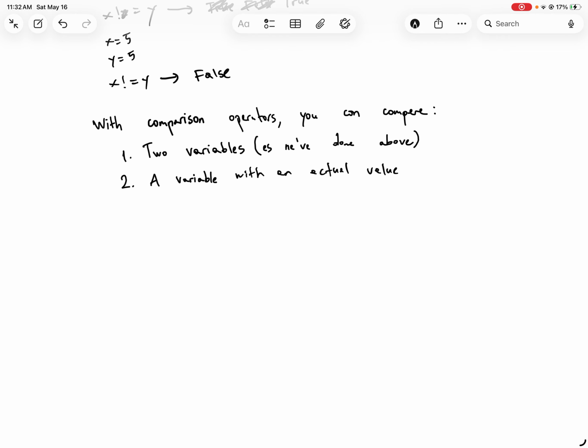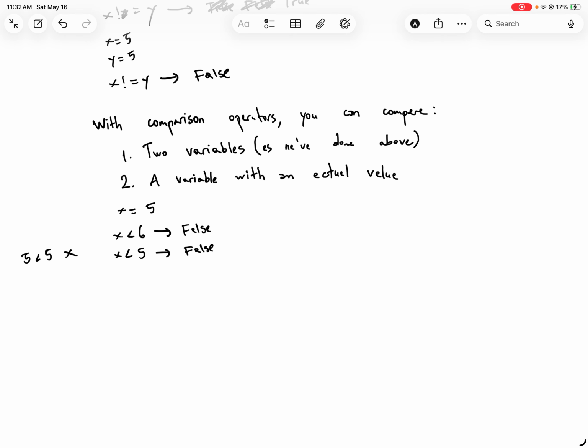For example, let's say x = 5. We want to check, is x < 6? This statement is true. Now I want to check if x < 5. This statement is false. Why? Because it's not less than 5. It is equal to 5. Is 5 less than 5?